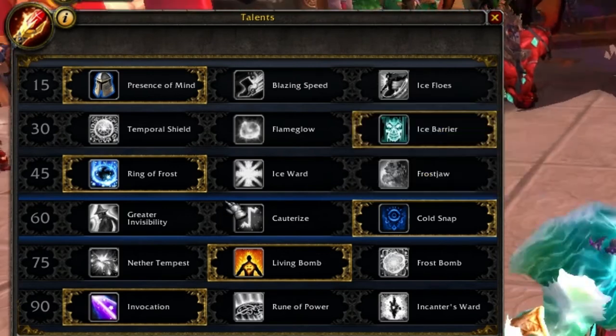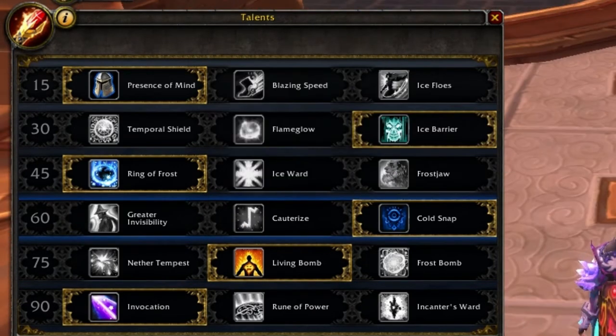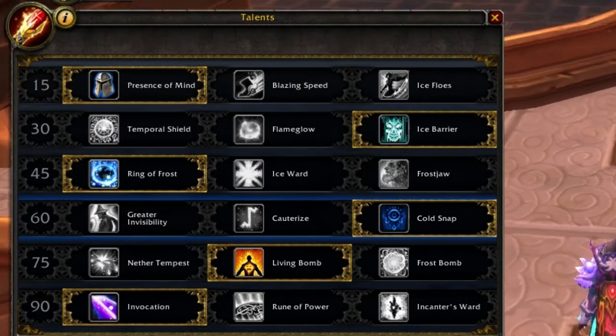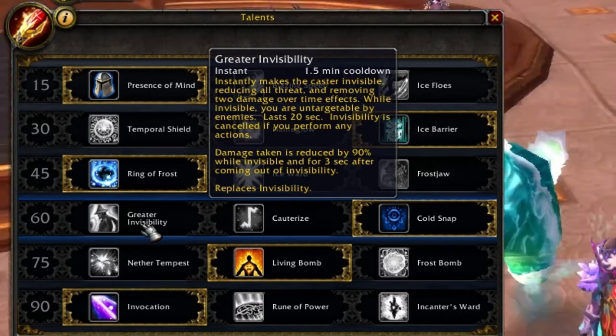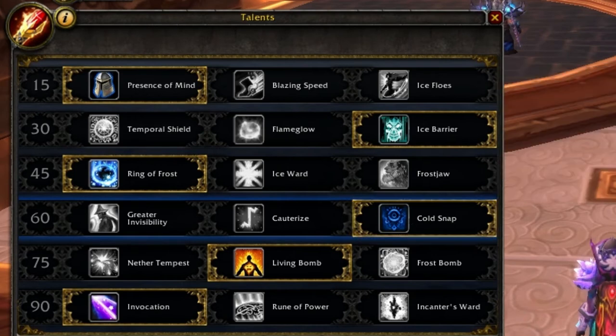And then for level 60, Cold Snap is the best. You don't really need Cortez or Greater Invisibility, because we already have a bubble which is defensive, and Greater Invisibility you probably only use at the beginning of an arena or battleground fight anyway, so you can just use the normal invisibility, which does pretty much the same thing, except it doesn't have the reduces damage taken thing, but that doesn't even last that long. So Cold Snap is very useful because it's a little bit of a last minute defensive and gives you 30% health and allows you to use Ice Block again, unless you have the Hypothermia debuff on.